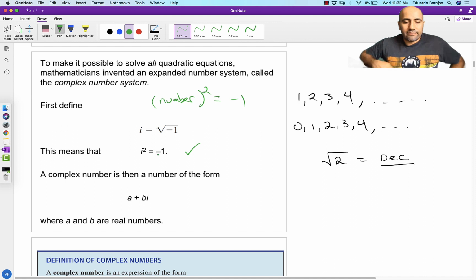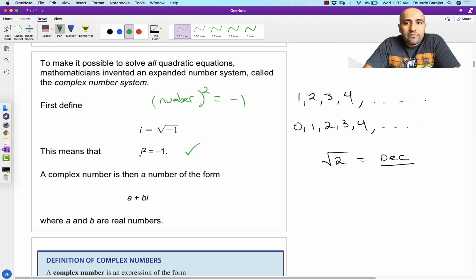Okay, so hopefully I've convinced you a little bit that even though it's called an imaginary number, it is important. It's valid, it's useful, and it's a big part of math. So we just have to accept that this is true. We are going to define this new number i, which is exactly this thing. i is equal to the square root of -1, which means then, by definition, that when we square both sides, i squared equals -1. Here it is. This is that number such that if you square it, the answer is -1.